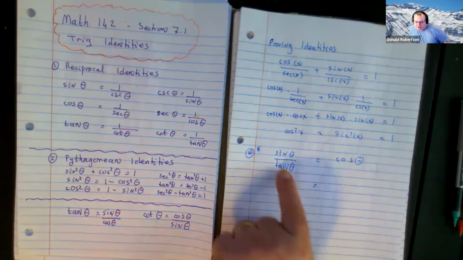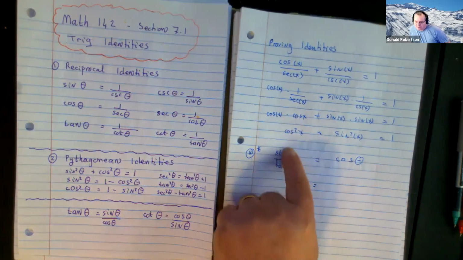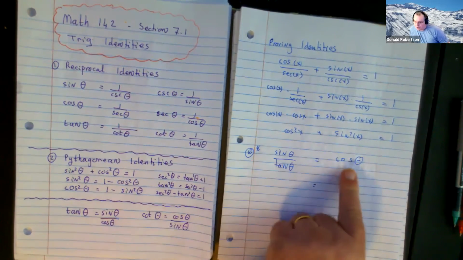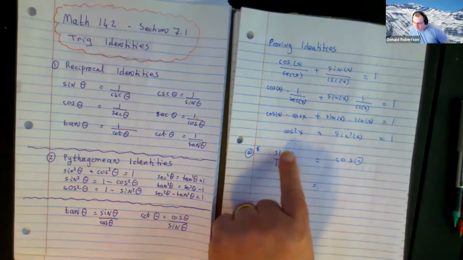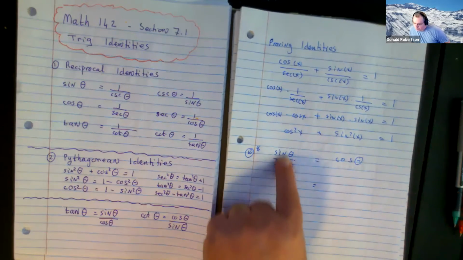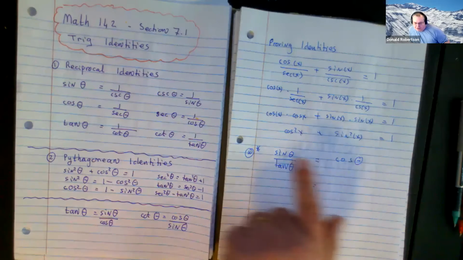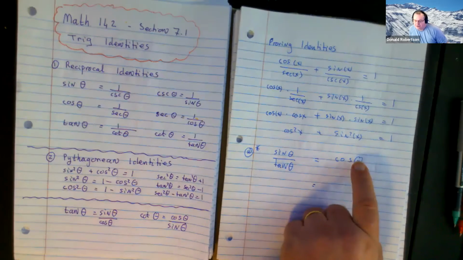Okay, any suggestions about what I could do with this fella here? Because this is the guy we have to work with, right? We want to prove it's that, but this is the guy we're going to change. Any suggestions for anything that could be changed here, hopefully to eventually get it to there?